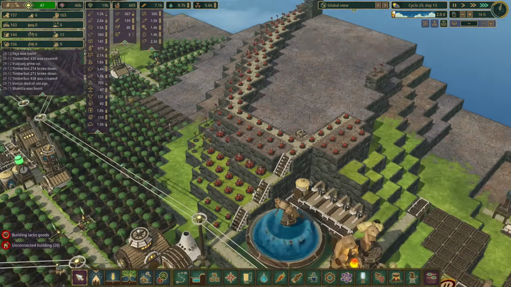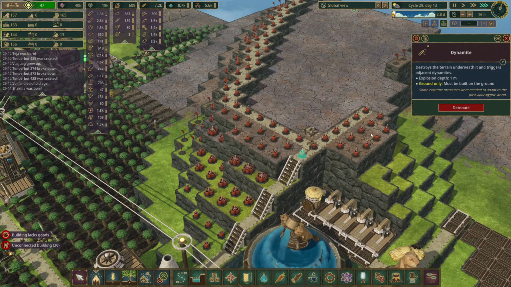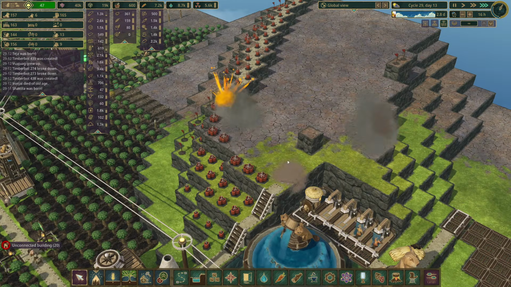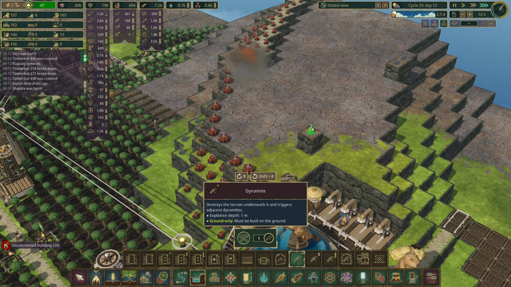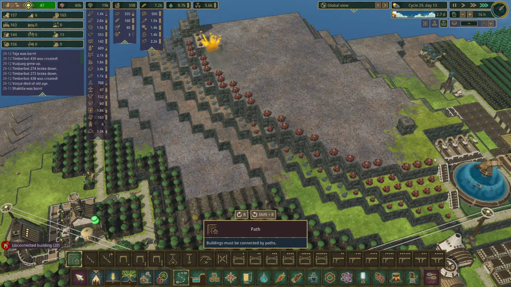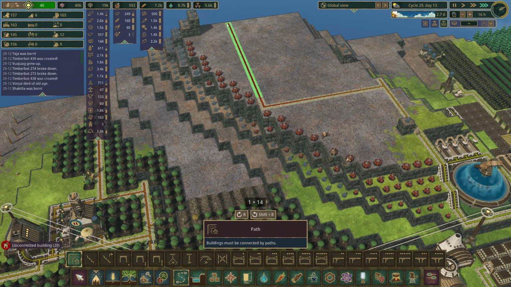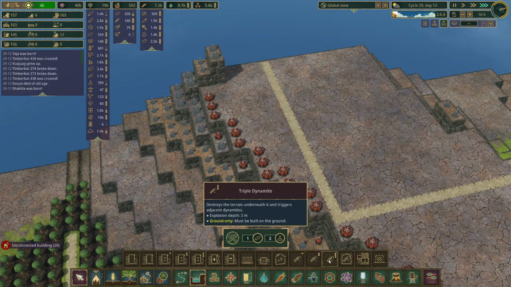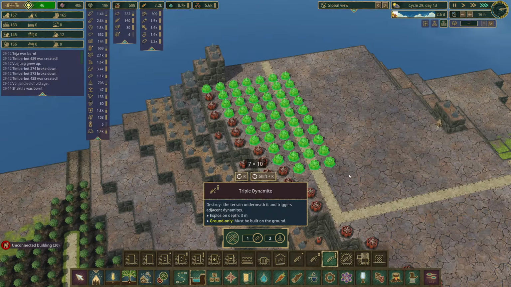And then... okay, now we can detonate it. And then now we just gotta extend the path all the way across this whole flippin' thing. And then we gotta get these few up top. But in the meantime, we can just start placing all this triple dynamite.